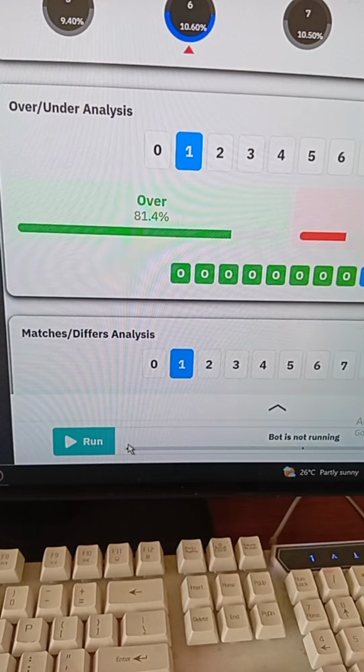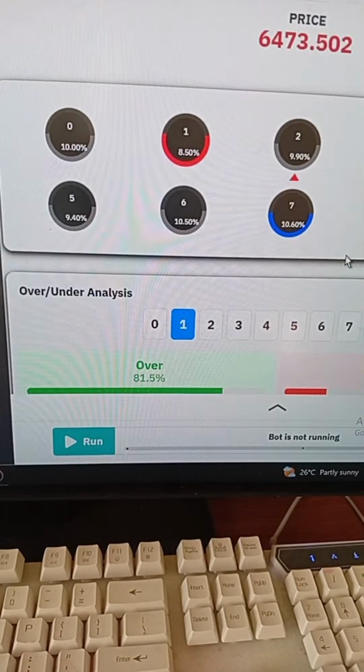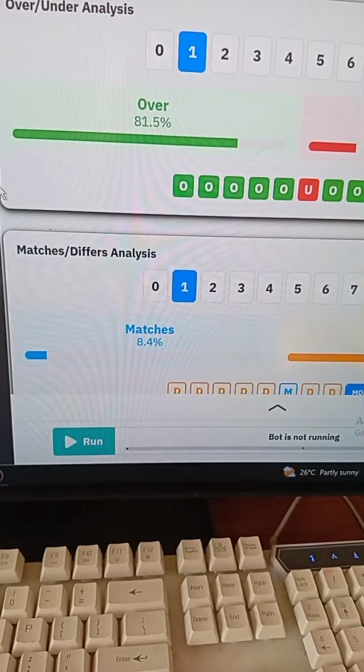All right, so currently I'm still waiting. All right, that UNS. I think so. Guys, be ready right now. That UNS over 1. Everyone be on standby mode with the bot that you have. We are about to start entering like no one's business. That UNS over 1. Guys, run your bots quickly. Run those bots.